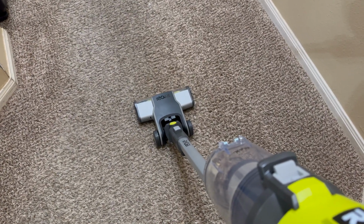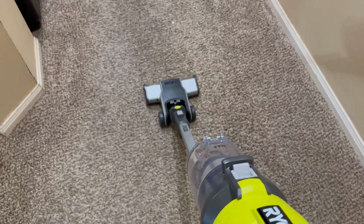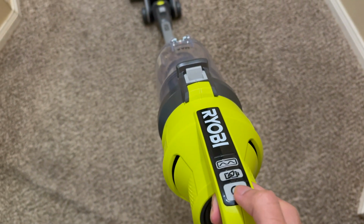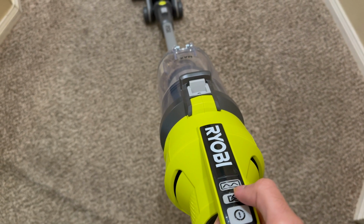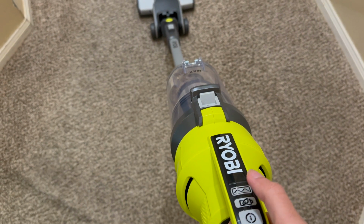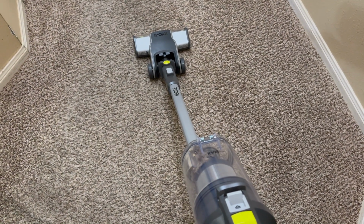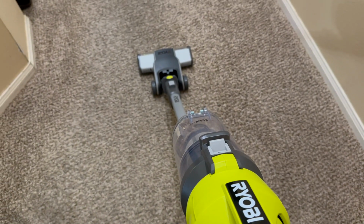So I have this snapped on, the portable battery charger on the back, which is sold separately like I mentioned, but we're going to test this out and turn it on. Right here is the on button, and then like I mentioned, this is the LED lamp, and that is for the eco mode. You could use this for your hard floor tiles, and also it's a mode to tone down the sound. So it's like a lower setting as well. But yeah, we're going to turn this on to show you guys how well this thing works.